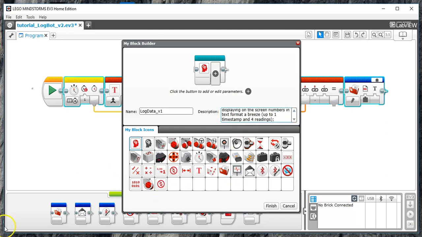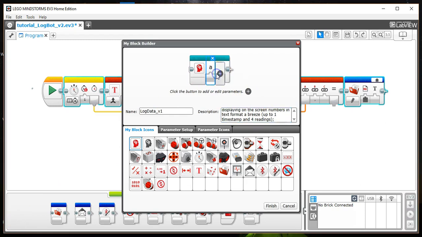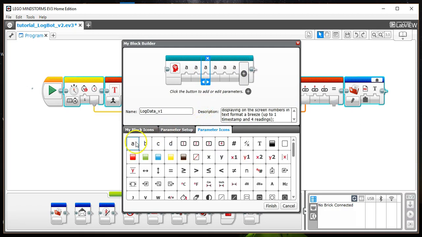Just fine. Now let's create 6 inputs. Click the plus symbol 6 times, adding 6 slots for parameters. From the third parameter, go to the parameter icon tab and name them with A, B, C, and D symbols, by selecting the letter from the mosaic of images of the parameter icon tab.